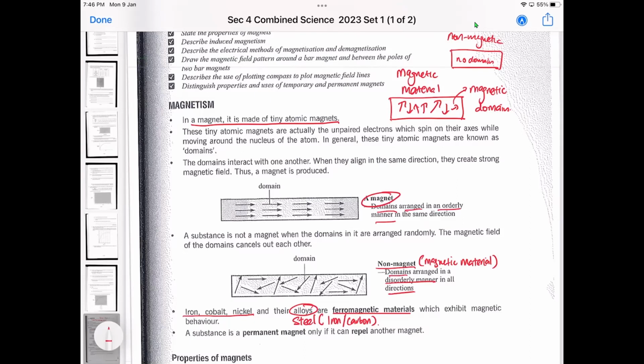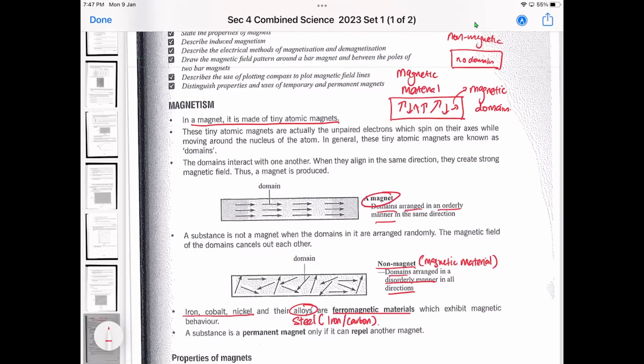But if they are temporary, then you might get a temporary magnet, for example, an electromagnet. Basically, when you pass a current through, you will see the piece of material exhibiting magnetism. But once the current gets cut off, it's gone.